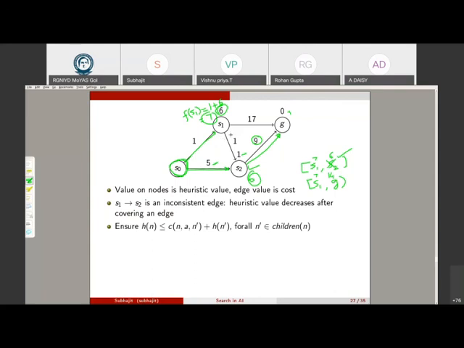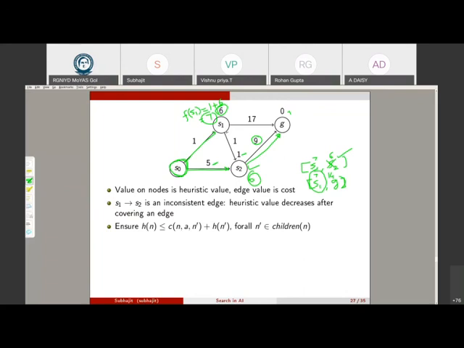Okay, so now next, out of these two things, it finds that I should pick S1 with a cost of 7.